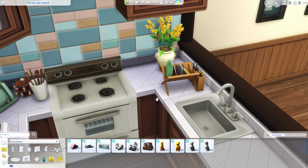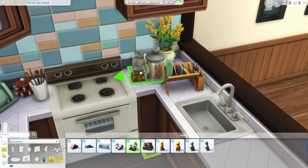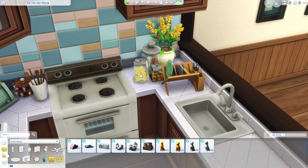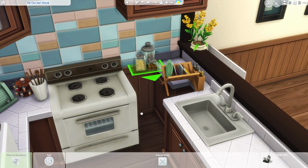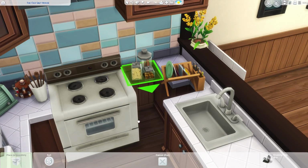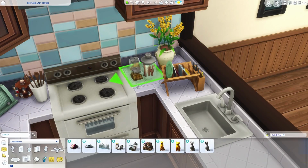I just thought that since we are making this for someone who has cats as well, that we could take one of these treat containers and put it on the counter like they're treats for the cat. Although these definitely look more like they're dog treats, but that's fine. We could pretend. Or maybe they have a dog as well. Like they don't just have to have a cat. They could have both. So I like that idea. I just think that's really cute. And that's something nice to put here. Okay, so we'll position it like that. I think that looks good. Actually, let me just turn that a little bit more like that.